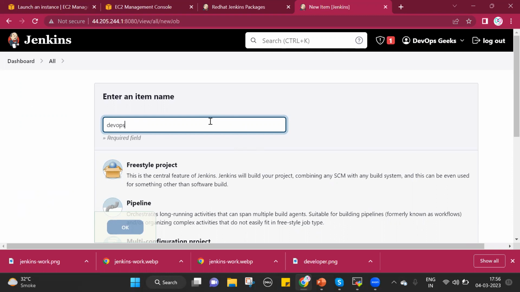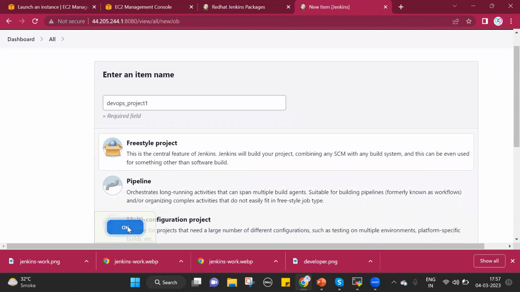You will have some item name like DevOps. You are going to write some CI pipeline. We will be seeing the scenario where a developer has pushed some code to your GitHub repository. Now Jenkins, your CI tool server, will pull that code to do further operations, to build, test, and deploy. To do that, we will be creating one job. So let's give an example like project one. Select this freestyle project. Once that is done, click on OK.